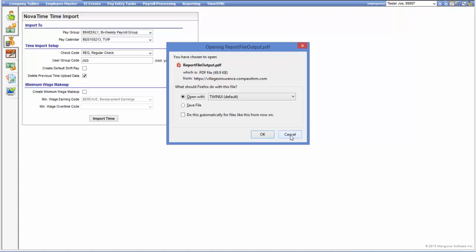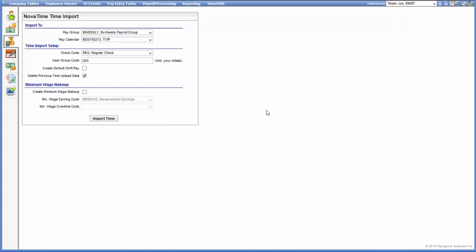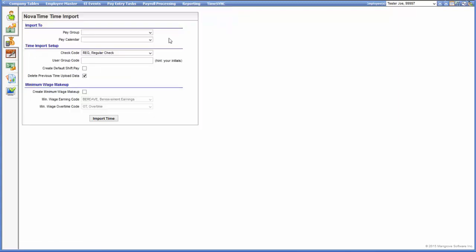You can always check these hours against your reports in time and attendance, but since you are using workforce time and attendance and you are importing the exact hours that you batch processed, there is a very slim chance that there will be any differentiation. Once you're completed with that process, you've posted those hours to pay entry. Simply go back to pay entry itself and make any more adjustments that you might have, or you can re-import the time file again if needing to make more adjustments using the TimeSYNC import.